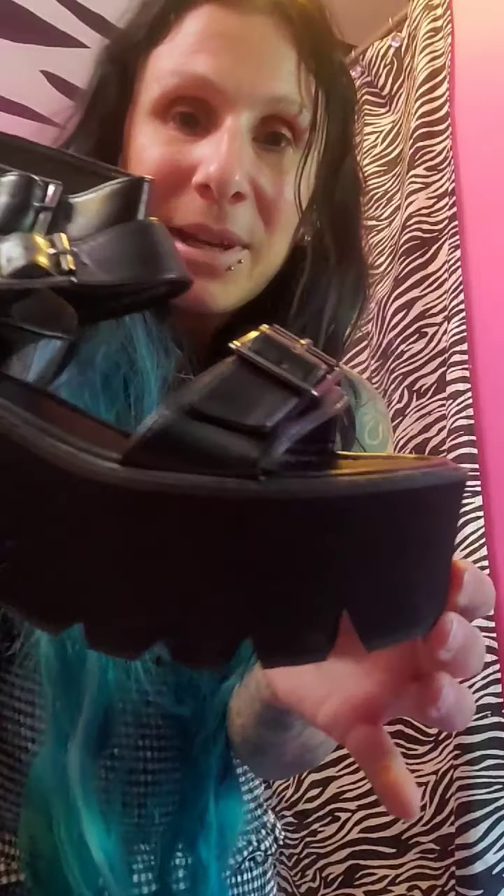So I got this — I think it's actually really cute. You obviously can't fit a lot in there, but a little wallet for the beach I think would be cute. I did try these on — these are the first shoes I've ever bought from Shein, and I'm actually really impressed. I'm going to buy more because I wasn't sure of the quality, but these are really comfortable and super easy to walk in. I almost didn't buy these, but I'm glad I did.